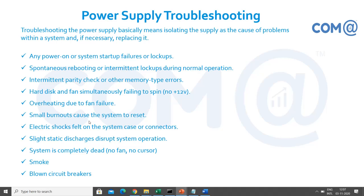Slight static discharges disturb system operation. The system is completely dead: no fan, no cursor, nothing. Or smoke is coming from the SMPS. Blown circuit breaker: if you open the SMPS and see some black portion, it means it is burnt out or damaged. All these things happen because of improper power supply, improper earthing, or no UPS available for the system to be fed.